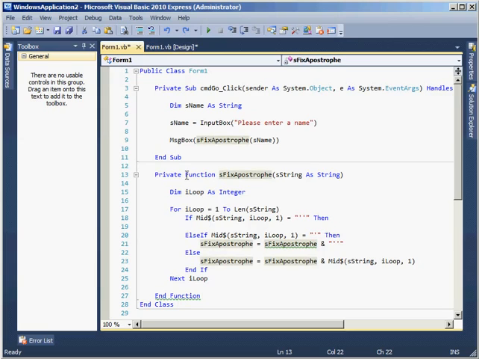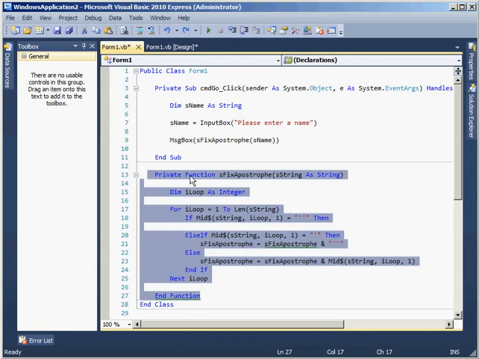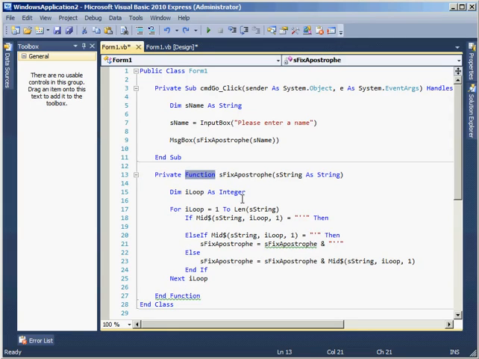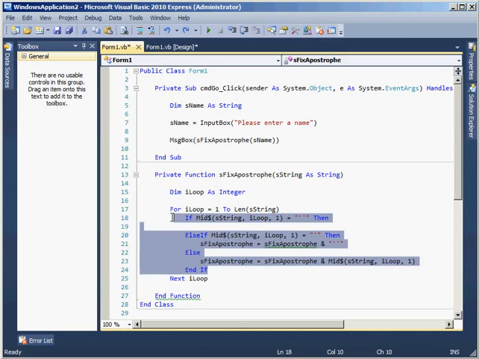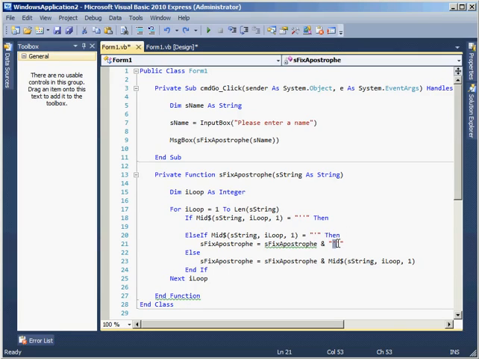So the function is declared here, and things to notice: we're declaring a function instead of a sub, and it is using a parameter, and it's passing sname into the sstring parameter here. Sstring is then worked upon, and you don't need to know what this code does at the moment, or we'll look at how to do this sort of thing in a future video, but it does some string manipulation to basically add an extra apostrophe into the name. So as part of the selection process in here, it basically says the name of the function is set to something.